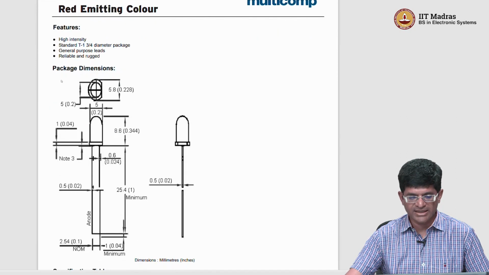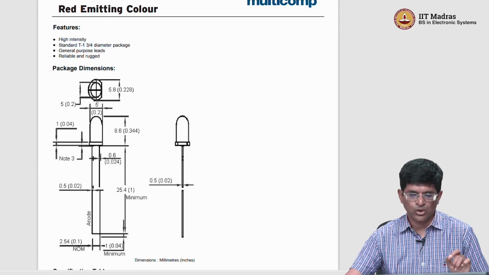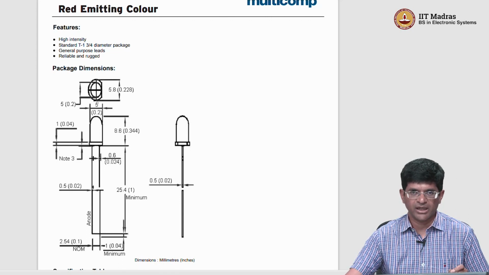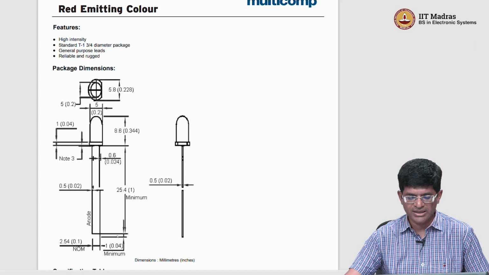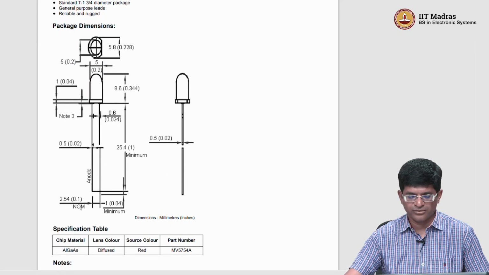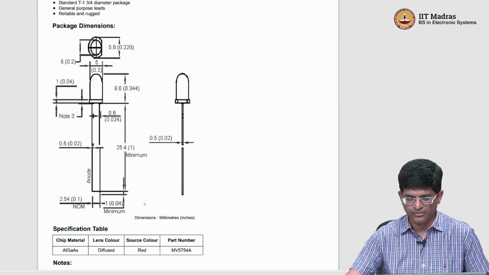It tells you things including the physical package dimensions, and the tolerances of each of these, meaning it's supposed to be 5 mm, but it might be off by up to 0.2 mm or so. That's basically what it's indicating here. Rather, this is in millimeters and inches, so this is not really talking about tolerances. What this is giving you is the nominal values, and there is something else which talks about the minimum values that you could potentially see.